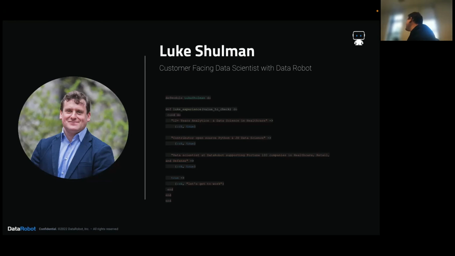If you have 50 models, even if you only run them monthly, if you spend a day on each model making sure it still works, you don't have time to do this, right? So that's part of it. It's really early in the life cycle, you had very few models, they weren't running in real time. There's just a time factor there.